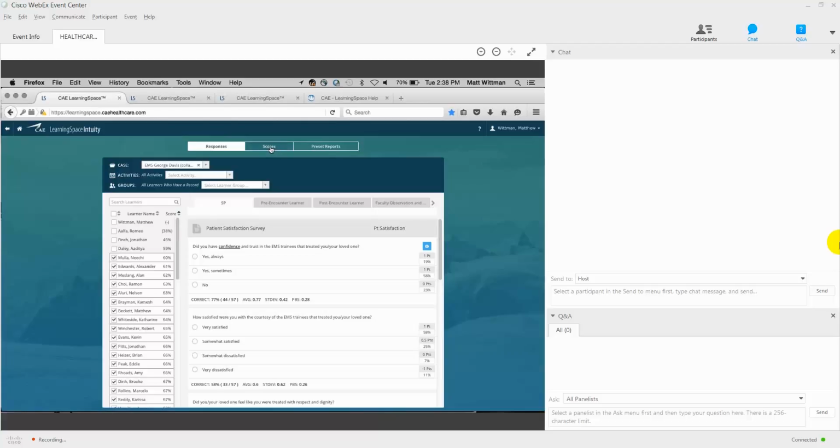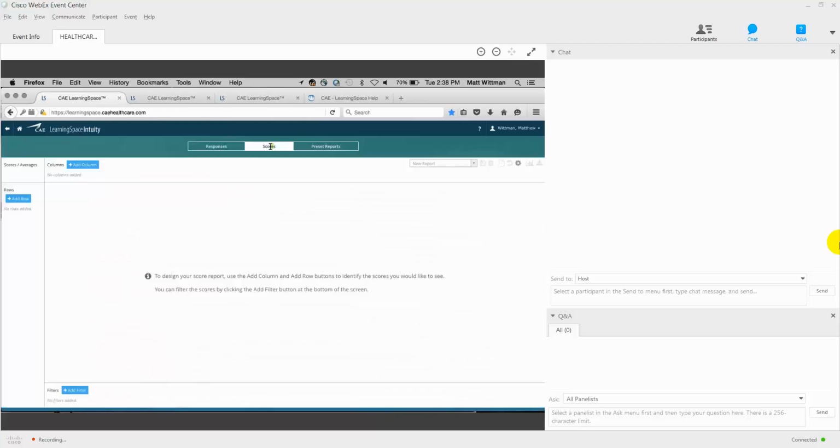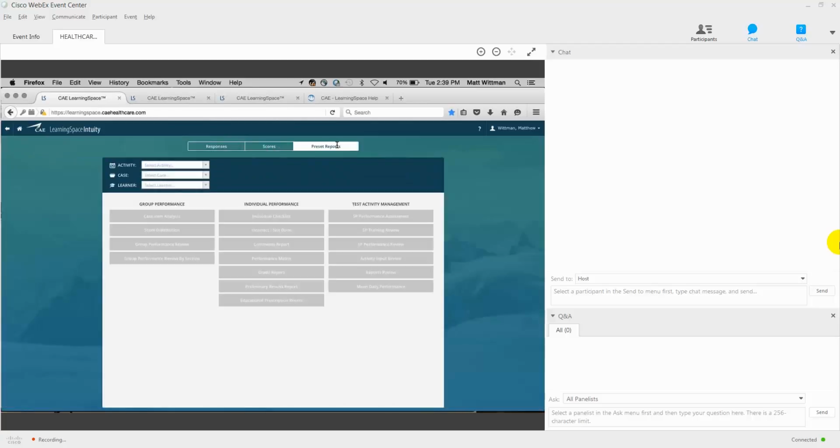Next to this responses area, we have a scores area. This is actually a brand new feature, which was brought about based on feedback from our user base. Before I totally go into that, preset reports right here: these have always been in the system from its inception, and they have a lot of great information.